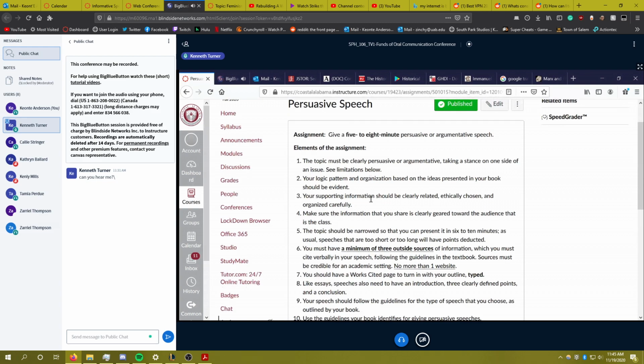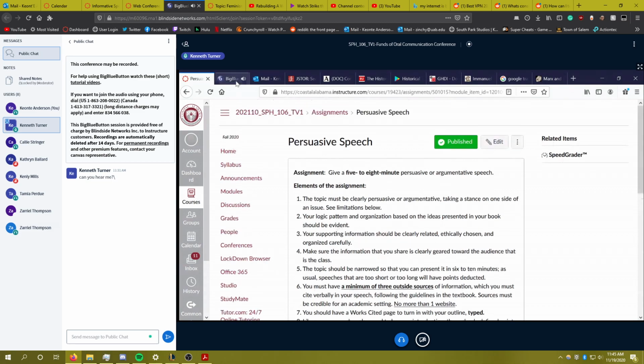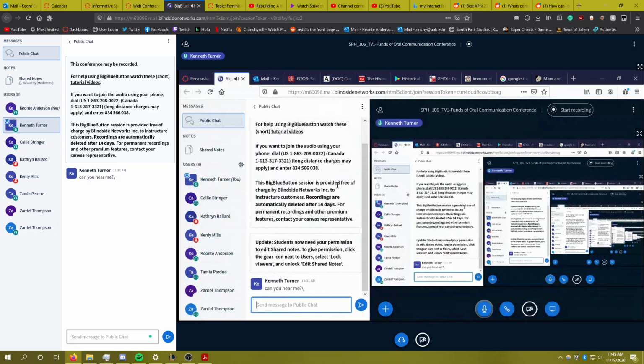And then it's the same thing. Go record this. And notice this. Make sure the information is geared into it. I have students who'll do an informative speech, and the informative speech is how to tie your shoe. What college student doesn't know how to tie a shoe? If you don't know how to tie your shoe at this point, you figured out Velcro at least. So make it something that is college level.